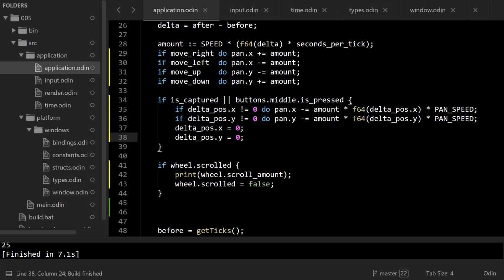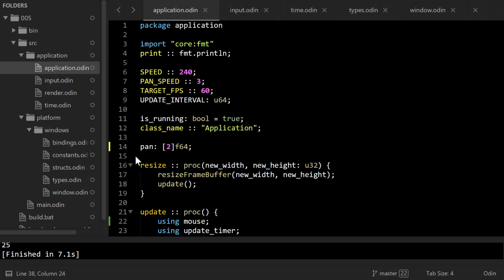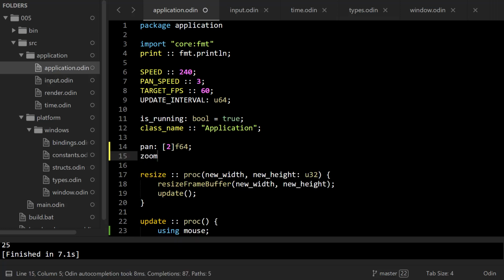So let's do zoom now. We have a pan, we can do zoom. And the zoom is just going to be, say, another f64, I guess. Could totally be f32, but I don't know. We'll say that it's going to be a factor that we multiply by, right?